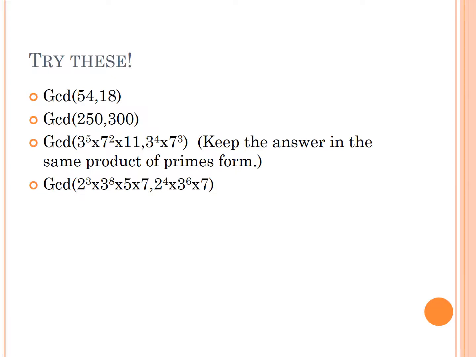So I have 4 problems for you. Factor these using prime factorizations. The first 2 I made, you have to factor them yourself using a factor tree. The second 2 I factored for you. Don't multiply them all together. That will make the problem so much more horrible. But just look at the powers of each prime and see if you can find the GCD. So your answer could have things like 2 to this power times 3 to this power times 5 to this power, that kind of product of primes form. Give them a try. Stop your tape.